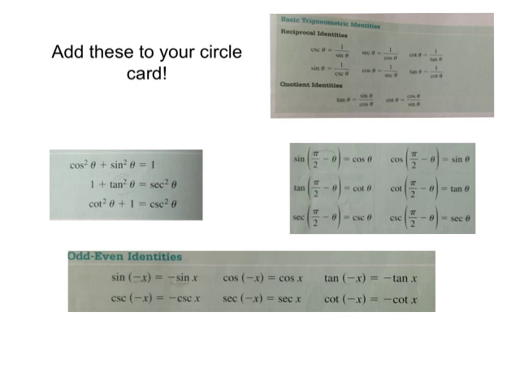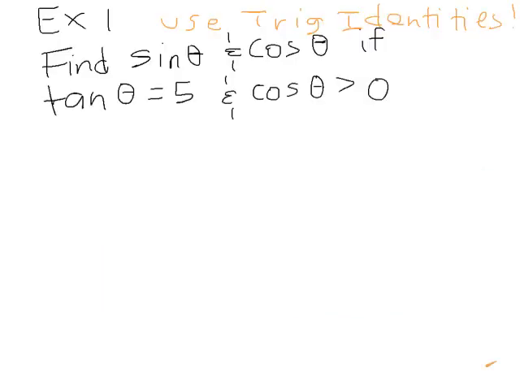For every different person that's out there, there's a different way to show how these identities work. So we're going to work through some of these identities today and follow along with the notes. Every problem's unique and every problem's different. Some of them are hard, some of them are easy, some of them are super difficult, but just hang in there and don't ever quit. If you need to finish copying these notes down and get them on your circle card, pause the notes right now, and then when you're ready, start them up again.